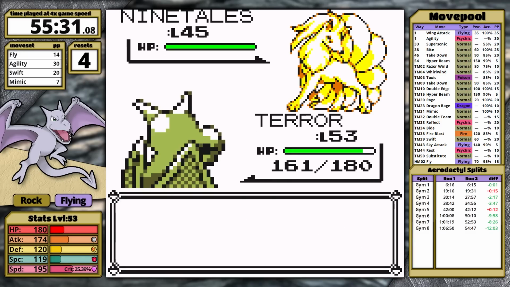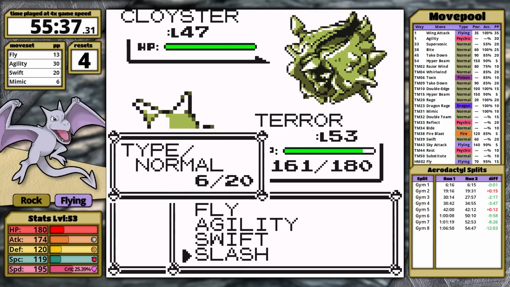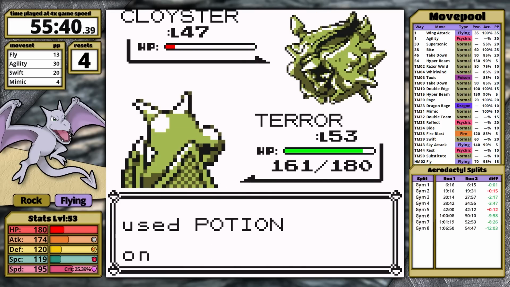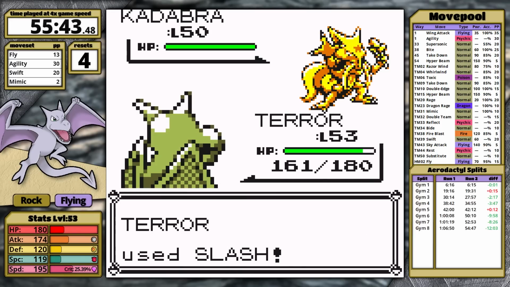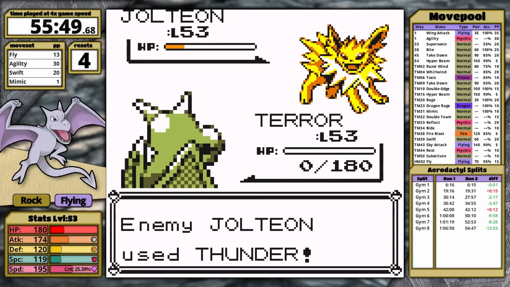Opening my inventory and using an item will take about half the time that it takes to heal in here anyways. After that, I bike over to the rival and save the game. Since I forgot Hyper Beam, I was really hoping that Slash was enough damage for the Jolteon. However, it's not. Thunder strikes and Aerodactyl gets fried.